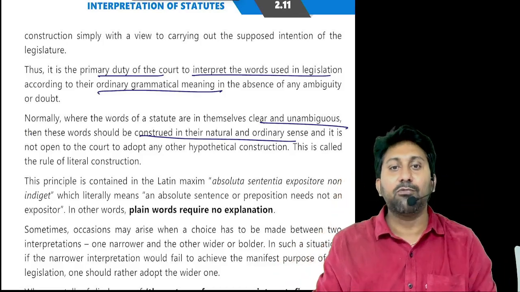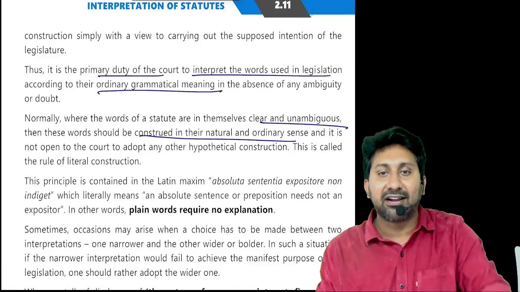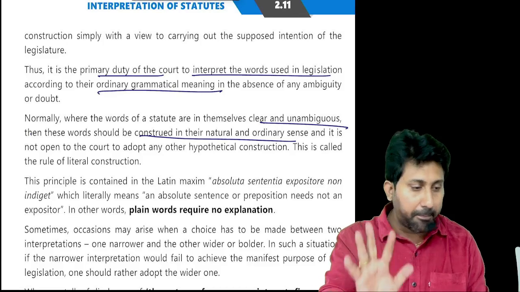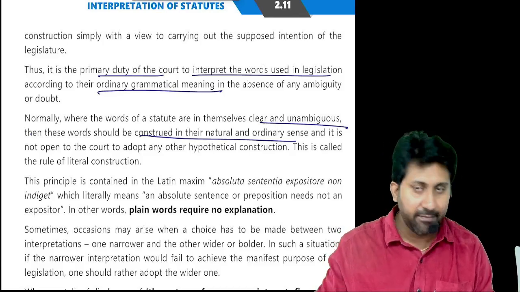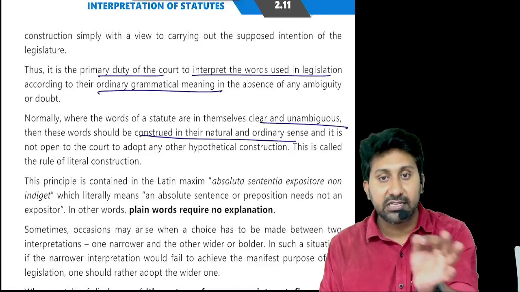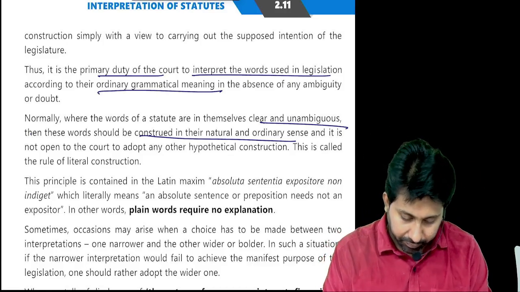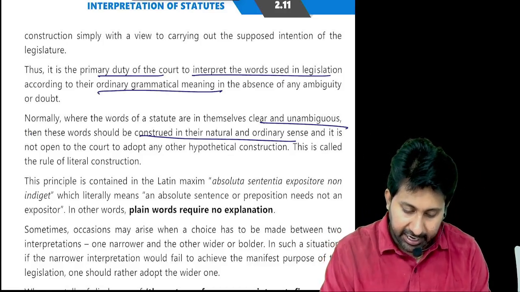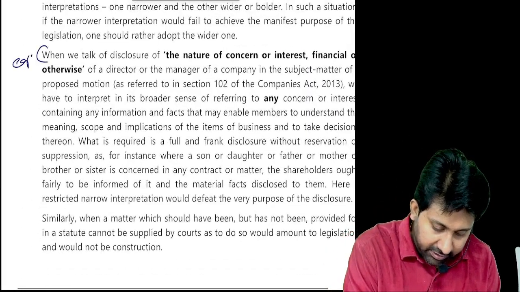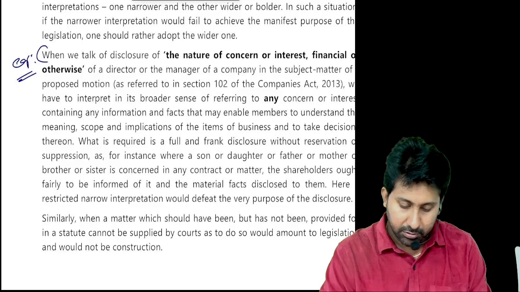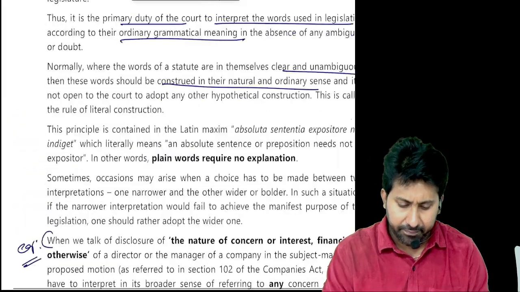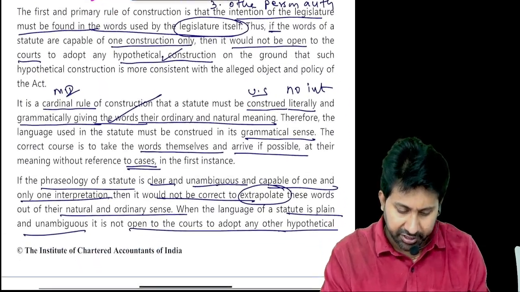So, if the question comes in the exam, I can't write all this repeatedly, the same song. There must be 5 important points you need to write for 5 marks. Write on the notes. Keep the heading: rule of literal construction. This is the example, and this example also I will tell you. In simple language we can write it.